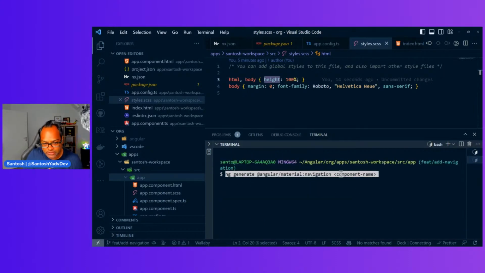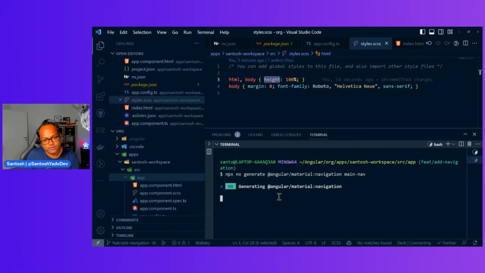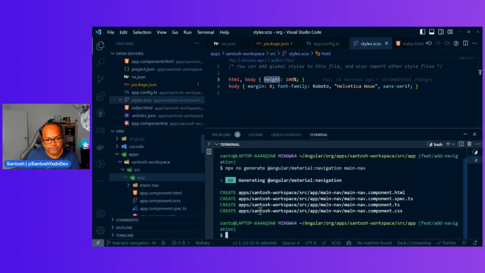So we have Angular material, navigation, and component name. Rather than ng, we can say npx nx generate, and then we just need to change the component name. I'll call it main nav. This is my main navigation bar, and it should create. Okay.